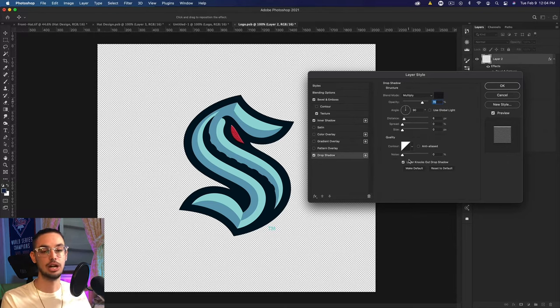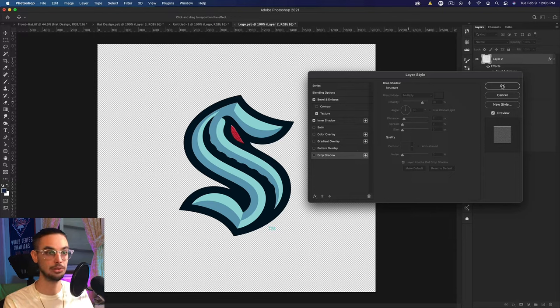Finally, we want a drop shadow, but this will again be a setting that you can toggle on and off. So for me, I like to go multiply black, 76% opacity, 90 degrees, uncheck global light again, distance 6. But again, that can fluctuate, and that actually fluctuates depending on the part of the logo I'm doing. And for this instance, I'm actually not gonna have the drop shadow checked. So it's gonna be hidden, and then that's gonna be my settings for this eye.